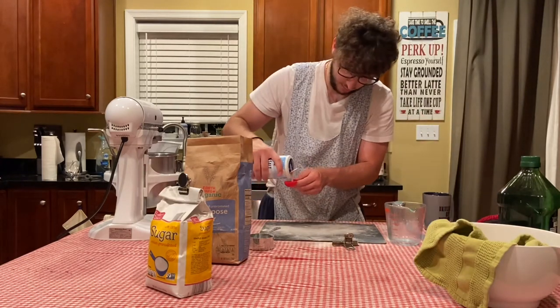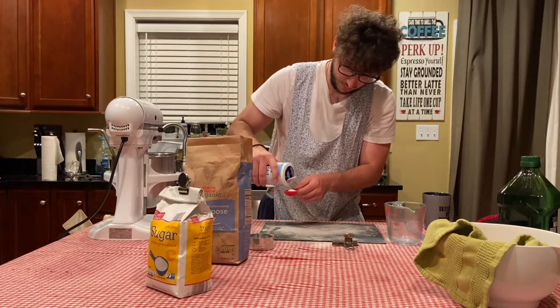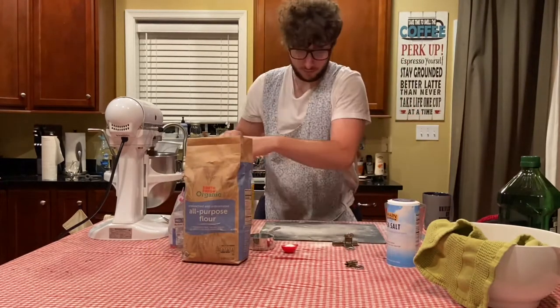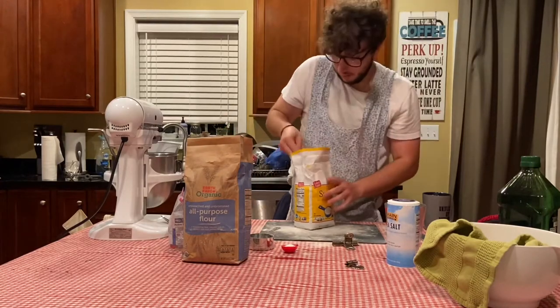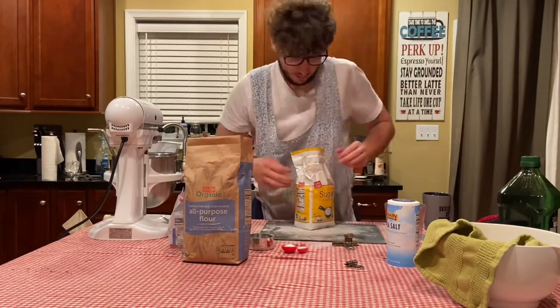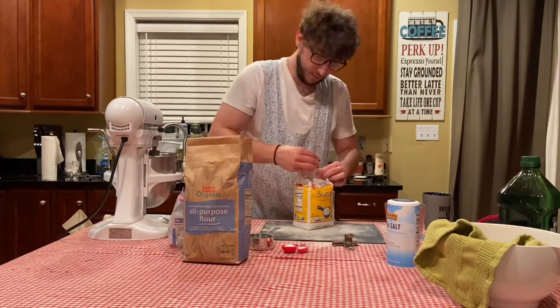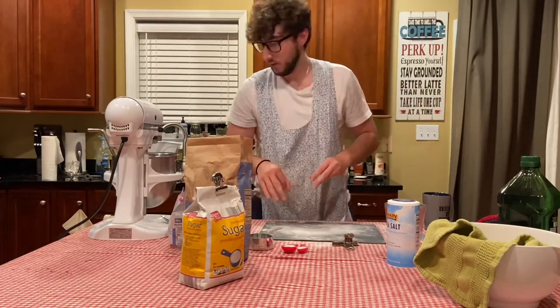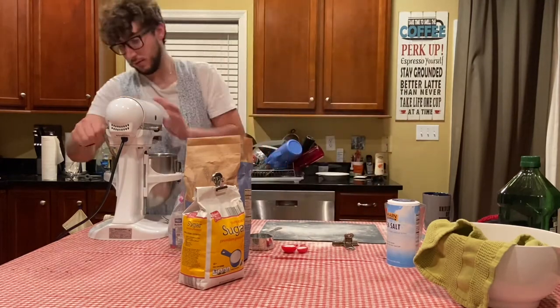After you're done with a tablespoon of salt, you're going to get a teaspoon of sugar or honey or malt, whichever one you have. Honestly, they're interchangeable, but you're supposed to use malt, but I don't want to use it because I can't find it, and sugar is just so easy to use. So it's been about 5 minutes now.